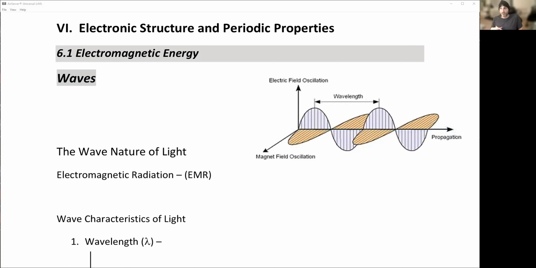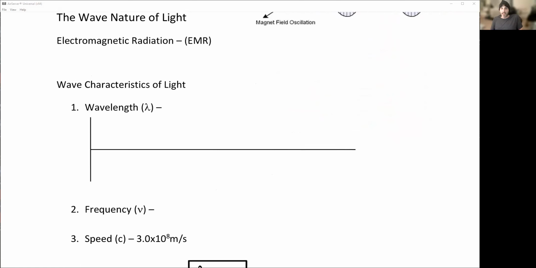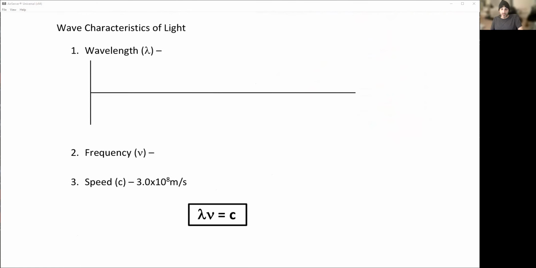What it creates is an electric field oscillation, and perpendicular to that, a magnetic field oscillation, and hence electromagnetic radiation. The electro and the magnet part come from the fact that it's creating a wave, or a release of energy in wave fashion. Okay, so we'll get a little bit more into the wave nature of light and orbitals and all that stuff a little bit later, but it's important to understand waves in order to have that conversation.